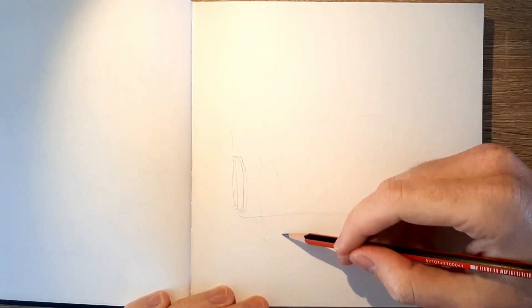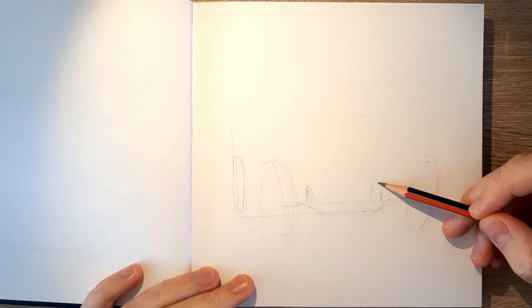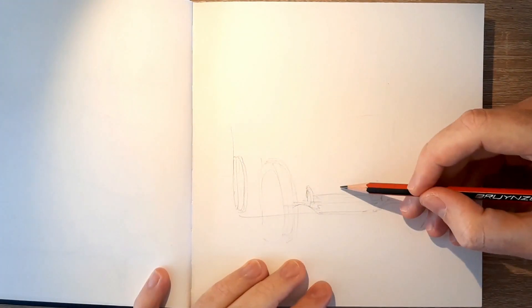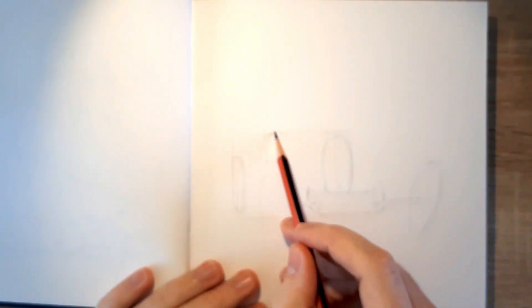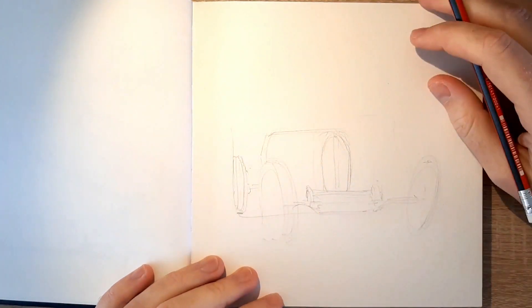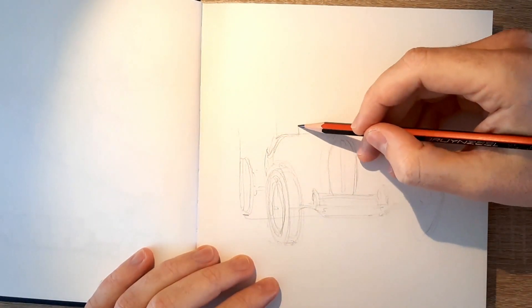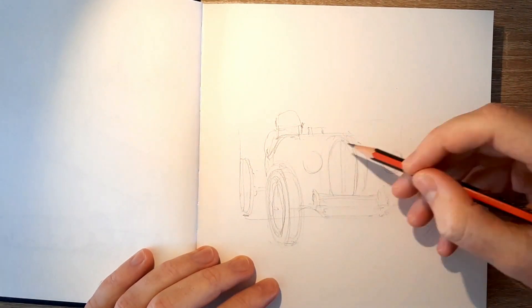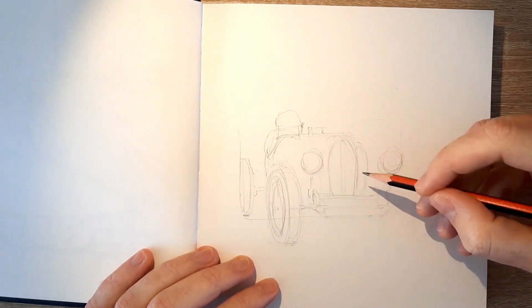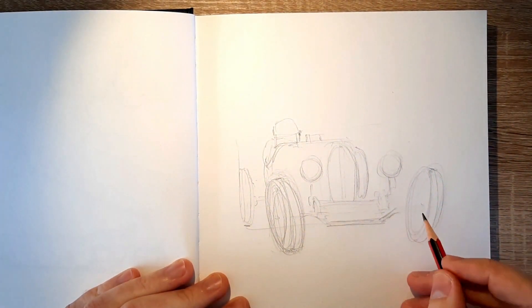Lately I've been trying out a lot of new techniques — well, not new exactly, it's quite traditional — but I really want to go back towards traditional. I saw quite a few drawings that were very illustrative, with wibbly wobbly lines on the outside, not concentrating on super straight industrial design lines. I really enjoyed that and wanted to try it for cars, because when I draw cars I feel pushed towards doing the industrial design style. So I thought, let's make it as illustrative as possible.